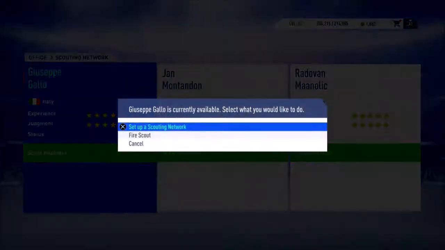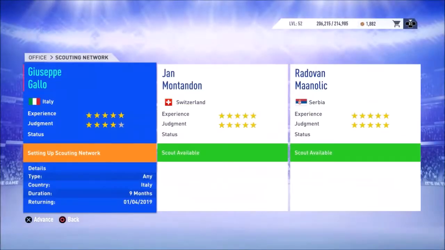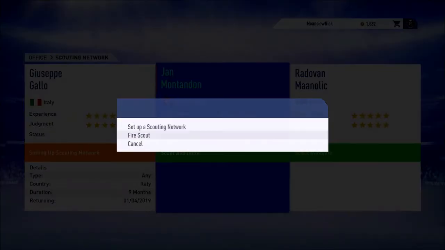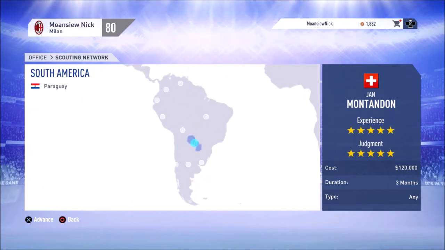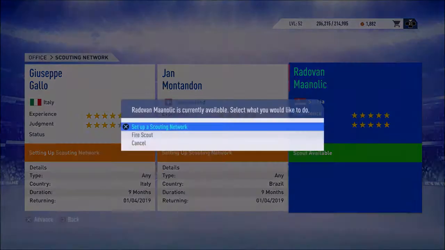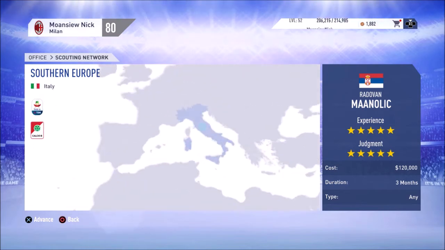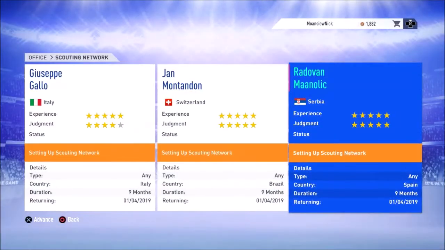I'll send Gallo to Italy. Obviously we're based in Italy, so it'd be good to get some great young Italian players. I'll probably send one Danton, or however you say that, to Brazil. Obviously get a lot of good young players from there. And I'll send Manulich, I might, not really sure, I might send him to Spain for now.